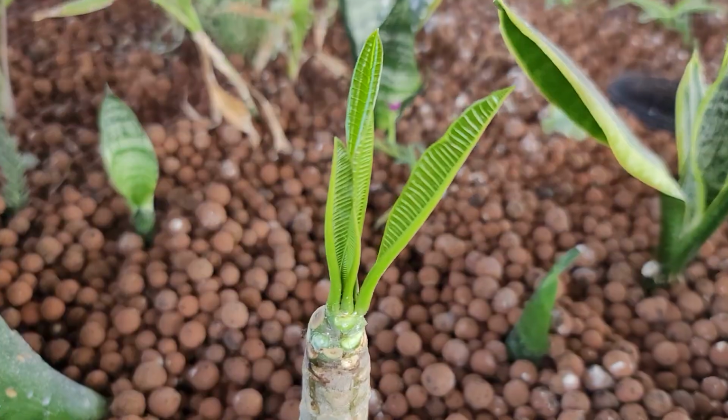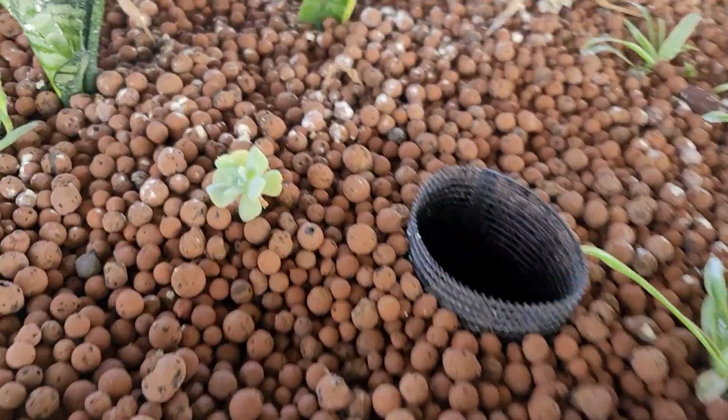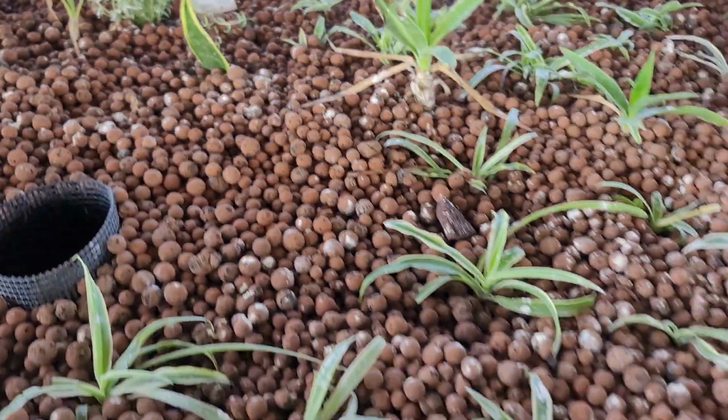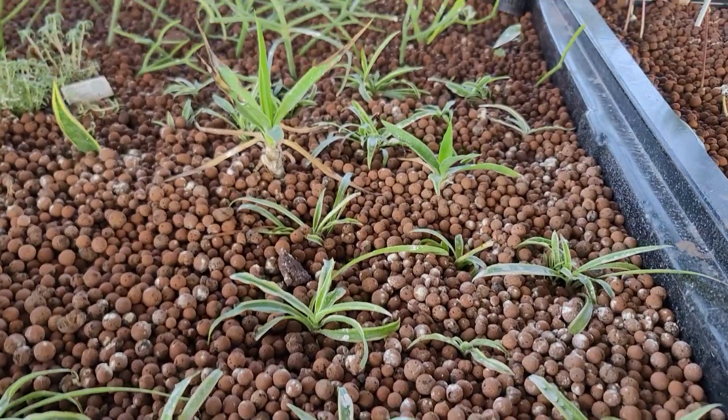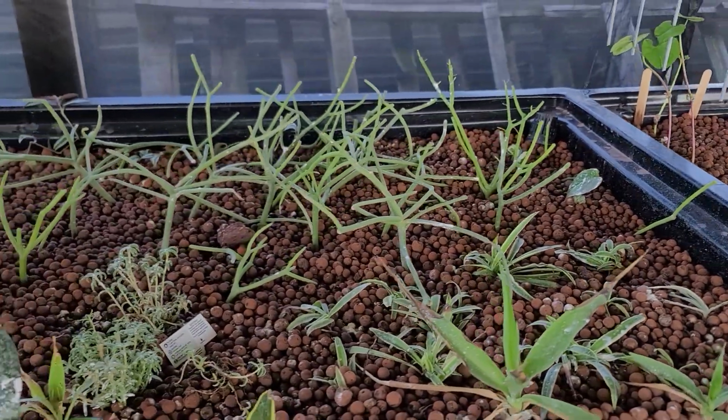As you can see, this is all new growth on here. We've got stuff flowering. You know, all our pencil cactus and everything is getting new little shoots to it.